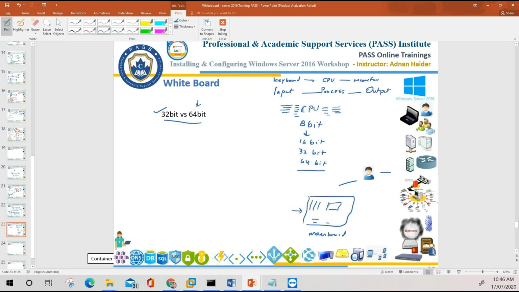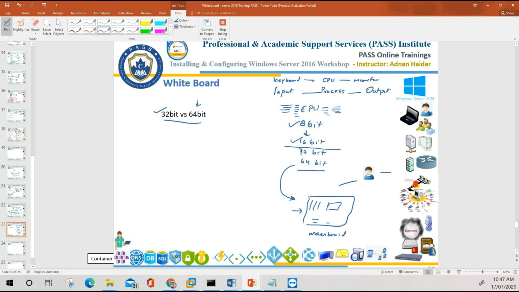If it is said that this main board is 64-bit, it simply means that this main board is 64-bit strong. What is the meaning of 64-bit strong? It is stronger than 32-bit, and 32-bit is stronger than 16-bit. Now there is no such thing as 8-bit or 16-bit in computers. That was all very old, like the 386 and Pentium 1, 2, 3 and so on.